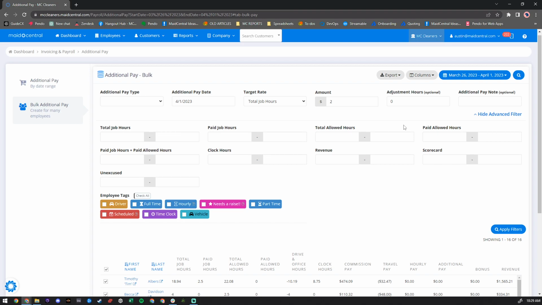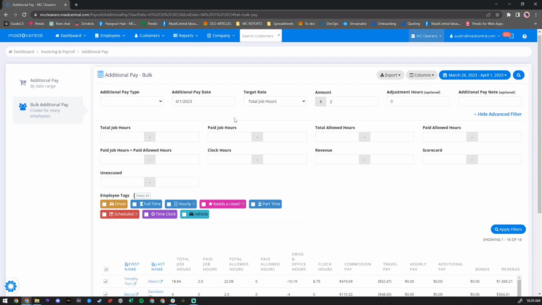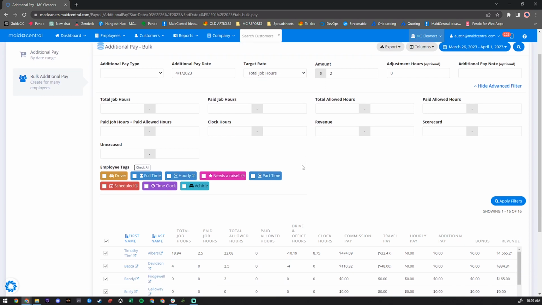Now, in the advanced filter, you also have these options to filter out who should be getting this bonus, because maybe I want to give people a bonus here, but I don't want to give it to everybody. I only want to give it to people who worked, let's say, over 18 total job hours, so 18 to 100 for that week.